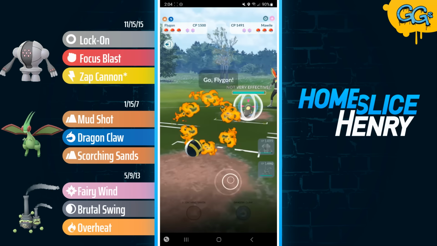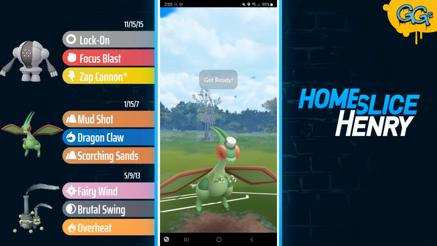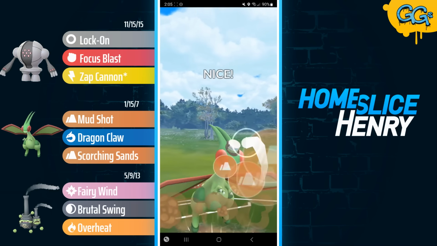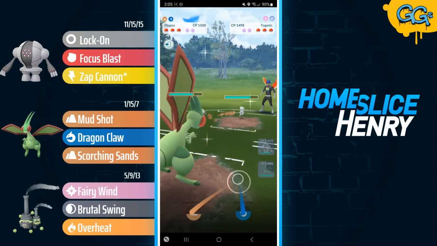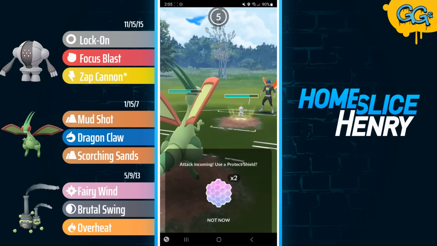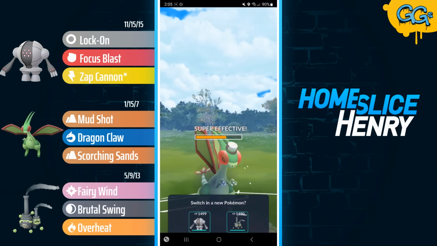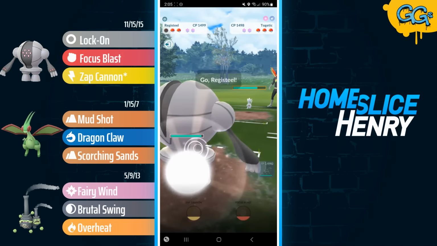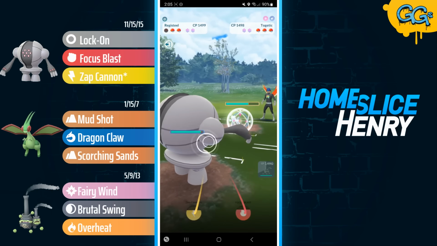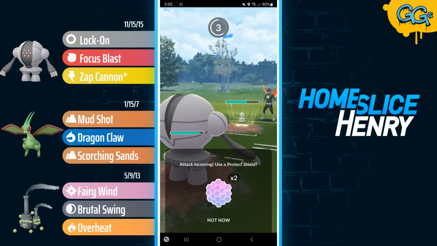We lead Registeel into Mawile. It's Fire Fang, so I save switch into FLYGON. And well, we have found one of the things that is actually able to wall FLYGON in this cup, and that is Togetic. Togetic is an absolute wall. I would need Stone Edge here if I wanted to hit this, but unfortunately, I'm not running it. I am running the standard moveset of Dragon Claw and Scorching Sands because that coverage is just amazing into just about everything that isn't, let's say, like a Whimsicott or a Togetic.